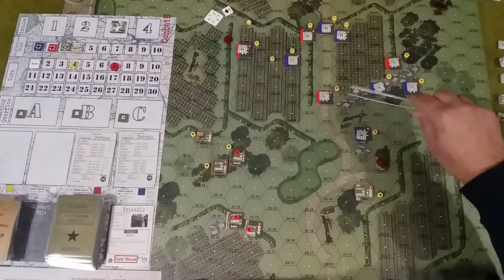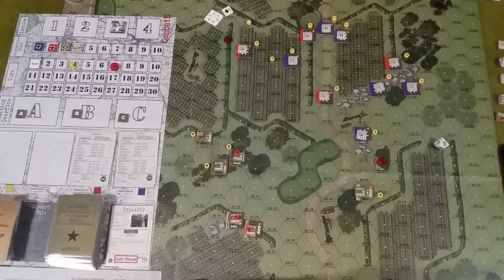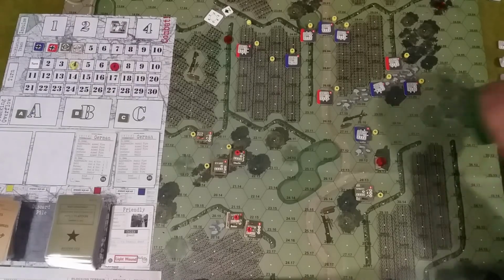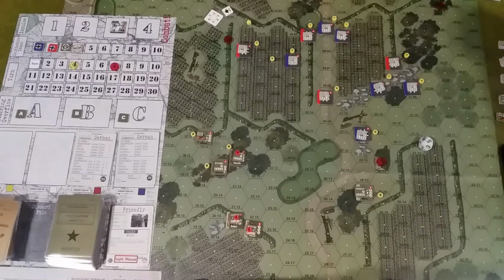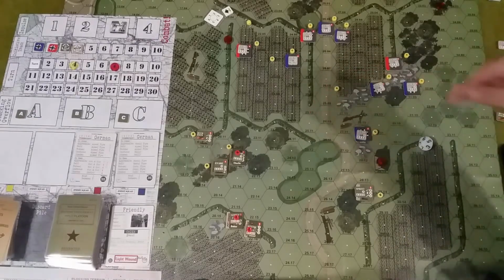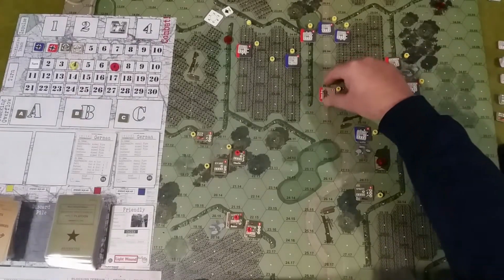1, 2, 3, 4, 5, 6, which is still a 0 modifier. And this guy is evade on a road, which I suppose is probably going to be open. Yep. Evade in the open is a +1, so we have a 0 through 6 again to see him. And we see him, and he is Soldat Otto.